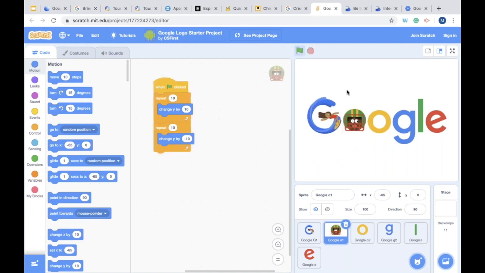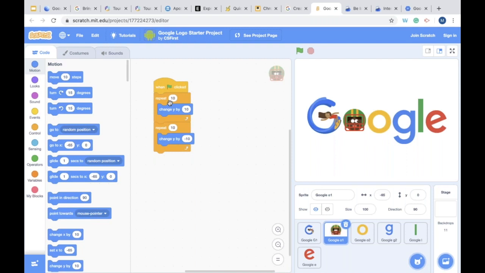So this is the very basics of animation, isn't it? And we can have the students do that for all the letters and maybe design their own shapes of what they want the O and the G and the L and the E to look like. And you can go as deep and as far with this project as you like, adding sounds and all sorts of things. And I find students get really immersed in this because they don't have to learn how to have lots of skills with typing and coding. What they need to have is just enthusiasm, because these little Lego blocks, if you like, just snap together and you can achieve very, very quickly.